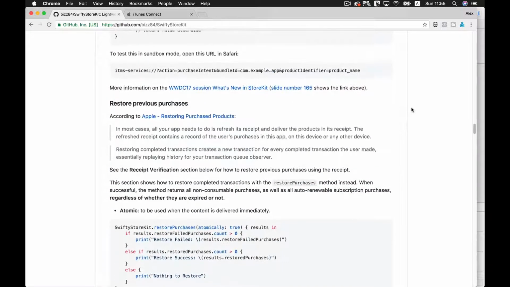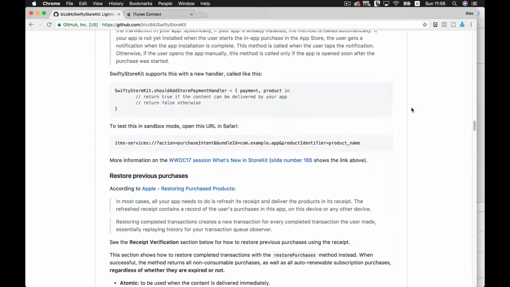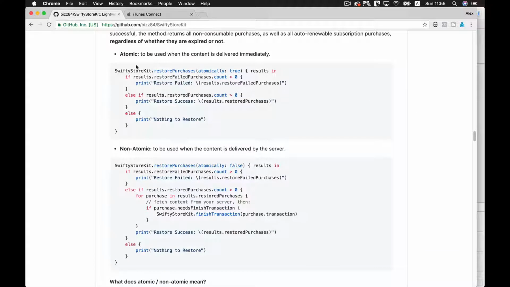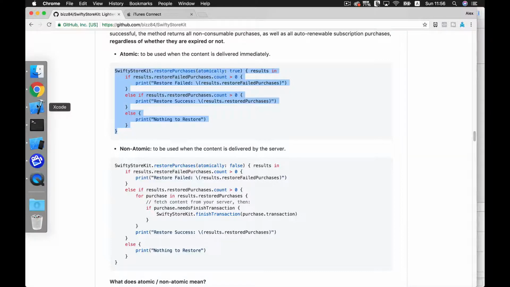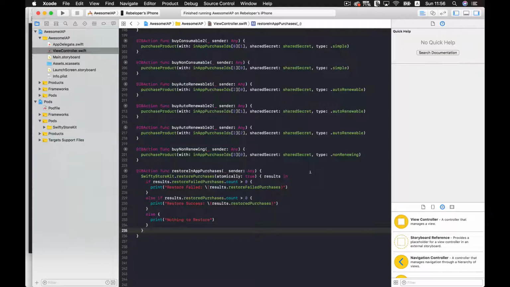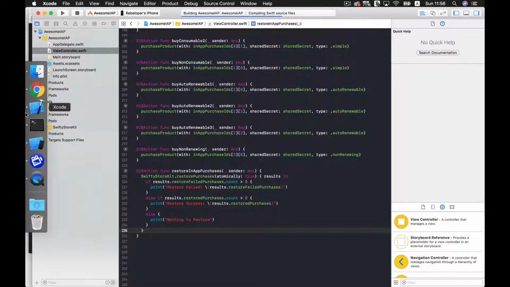Let's just scroll up and restore previous purchases, and here it is, SwiftyStoreKit restore purchases. And I will just copy this and paste it inside here. Okay, and finally let's just build and run and see what happens.